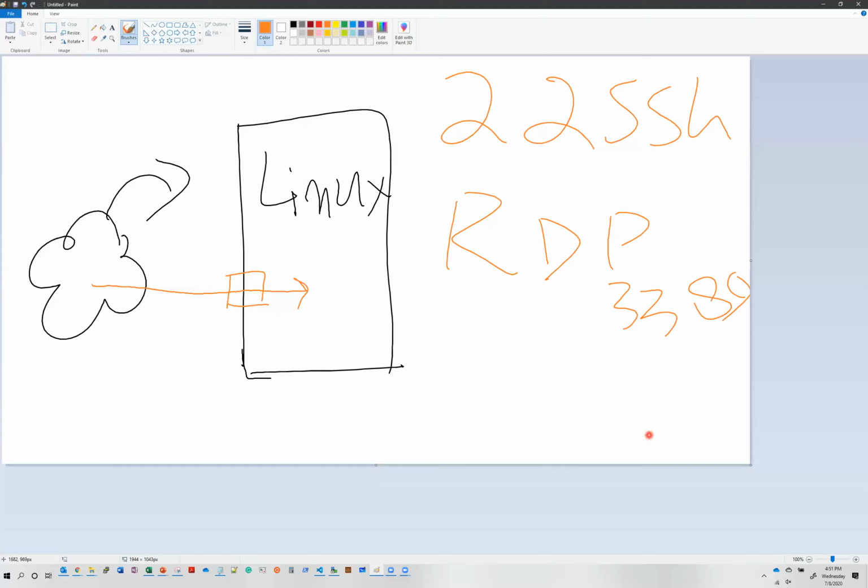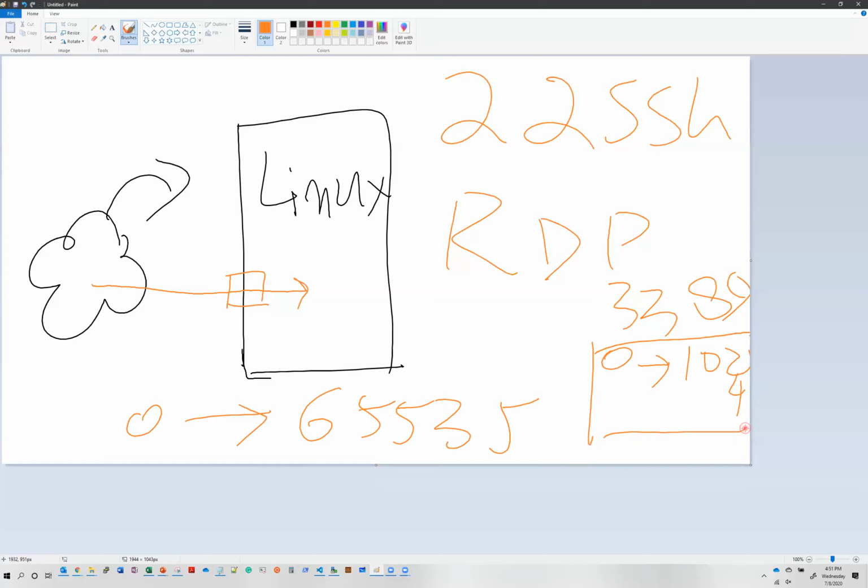There are several documents available out there on the internet. If you just Google port numberings, you will see the default port numbers and all that. Port numbers range from 0 through 65535, or 65K, out of which ports 0 through 1024 are considered default ports, or set-aside ports.